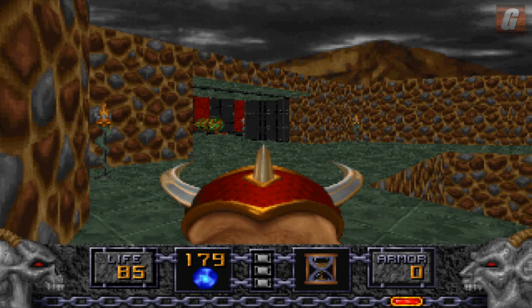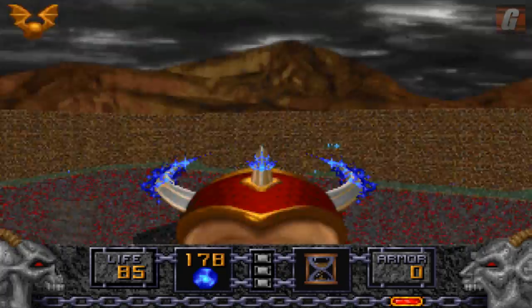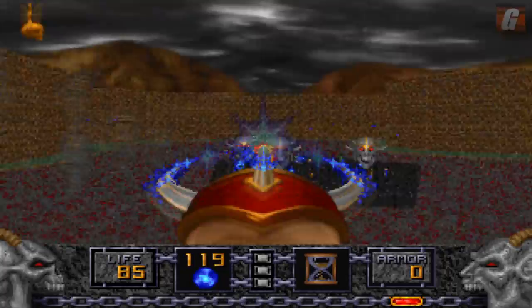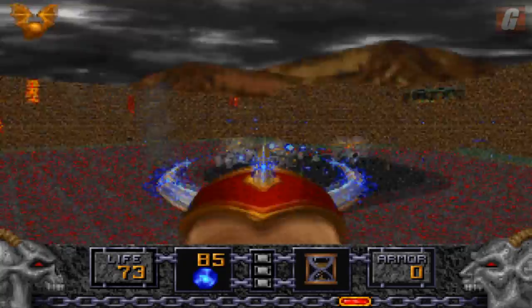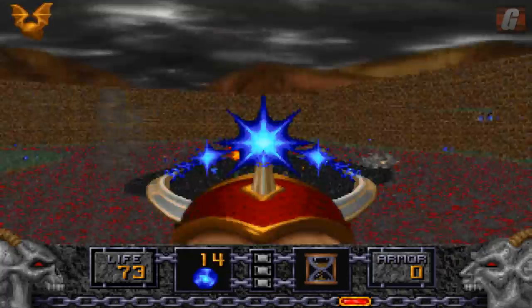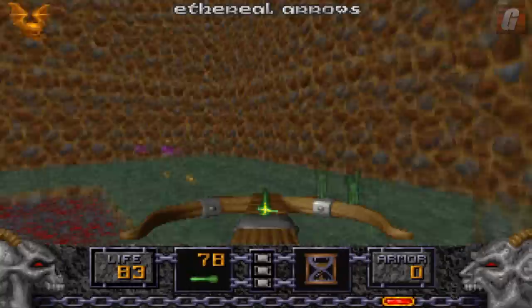Alright, let's make sure we got... Yeah, we'll use this weapon. And what I should probably do is use this just to get up off the ground. Got one, got two. There's these tornadoes following me the whole time. Got three. And the tornadoes are still there. Go away, tornado. No one likes tornadoes. Especially when they're chasing you.